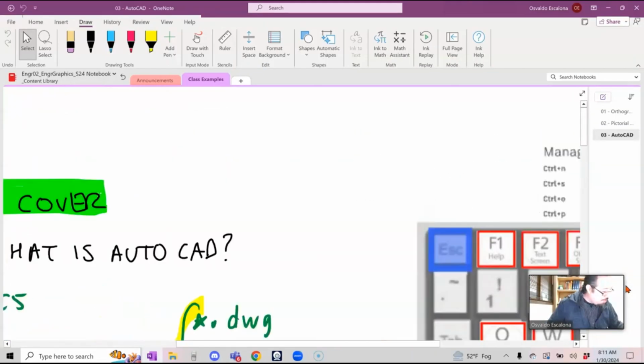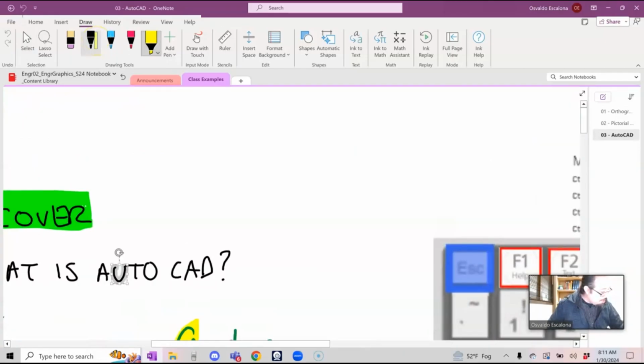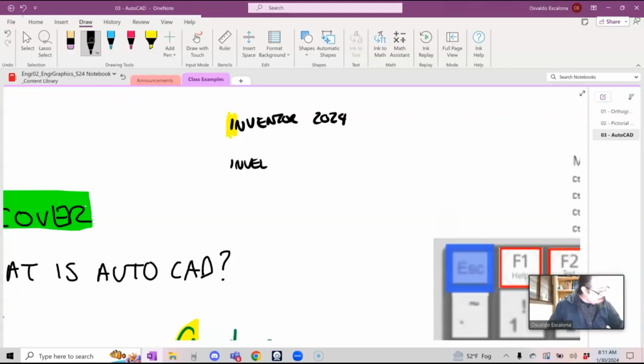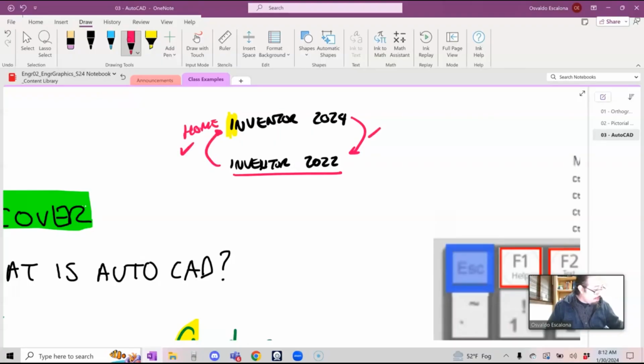If you go to the internet and download Inventor 2024 or 2023, and then you come to the engineering lab where the Inventor that we are using right now is 2022, you will not be able to open your files because you cannot downgrade. You cannot take a file that is in 2024 and put it in a 2022 version. You can upgrade. That means you can do stuff here in the engineering lab and then go home. This is okay, but this one is not okay. You cannot work from home and then come here to the lab.